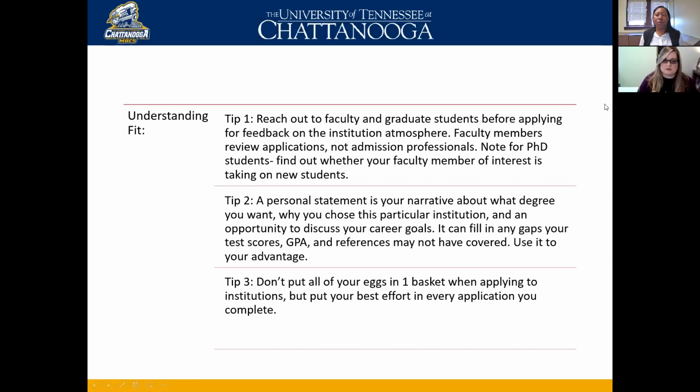My top three tips. One, I always recommend that students reach out to faculty members and graduate schools in the program that they're interested in, just to begin building a relationship, but also understand the ins and outs of a program. It's very big to understand if you reach out to a school as a prospective student and it's hard to get them to reply to your emails. You have to do a lot of follow-ups before you begin to get replies. That can be very indicative of what your experience will be like as an enrolled student.